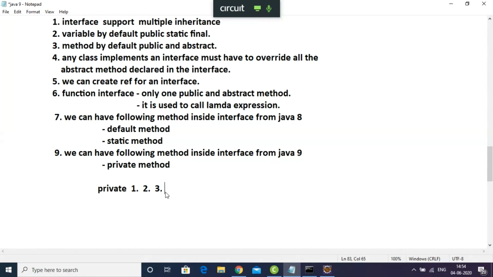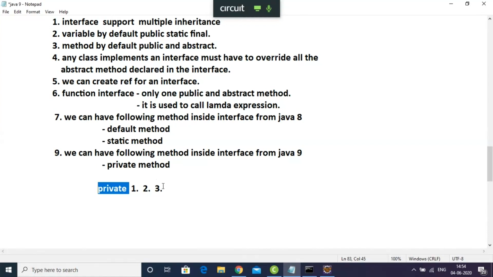So if I make a method private, then I cannot access that private method using the class name. That already we know. So the private variable or private method is used to implement the concept of data hiding.